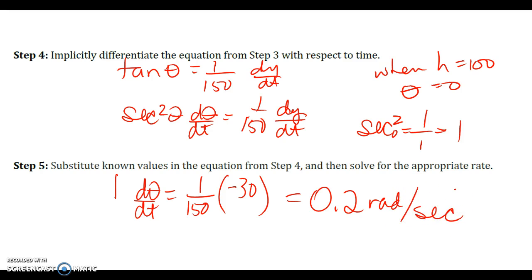I'm going to check the units on that, but I'm hoping the way we set this up, see how theta equals h over 150, you get feet and feet to cancel, and really radians is a unitless measure. So that's why we should have had that all cancel out in here, and radians should be a unitless measure.